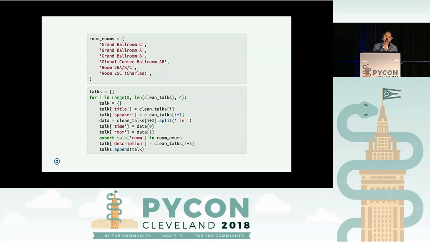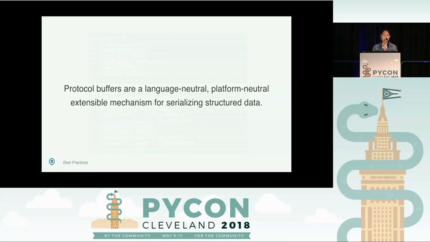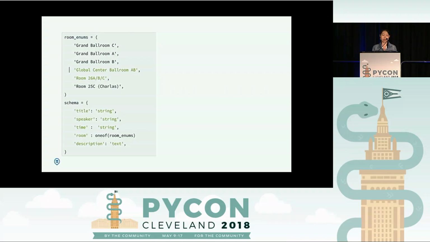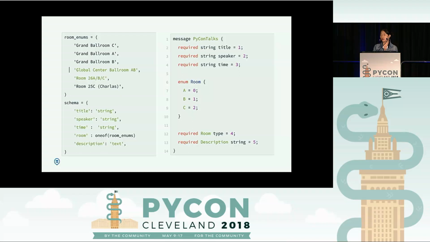There was nothing in my code that enforced this schema, and in fact, I also assumed that the rooms would be valid rooms within this conference hall. If I were to be a little bit more strict in that code, I could at least enforce that the rooms have to be valid conference rooms in this conference hall. I could have also enforced that all of these values had to be strings. There are a lot of tools that help with serializing data and providing schemas, one of which I'm going to talk about today is protobufs. Protobufs are a Google offering for serializing structured data. If I had built this with protobufs, this equivalent schema would have looked something like this, with the rooms as enums and each field strictly defined as a string.